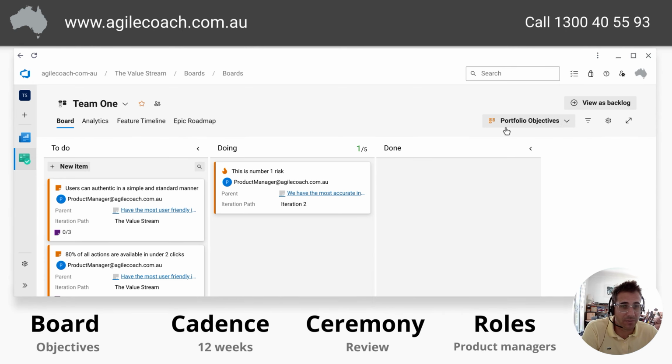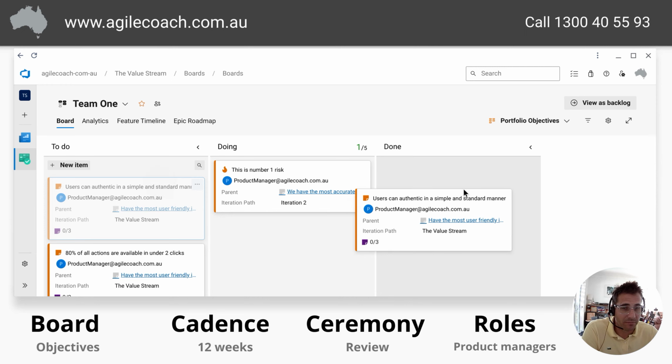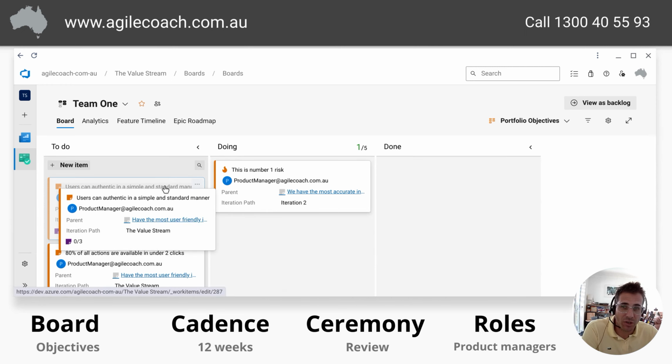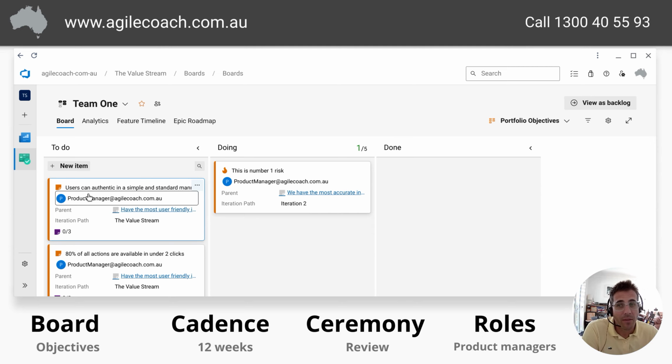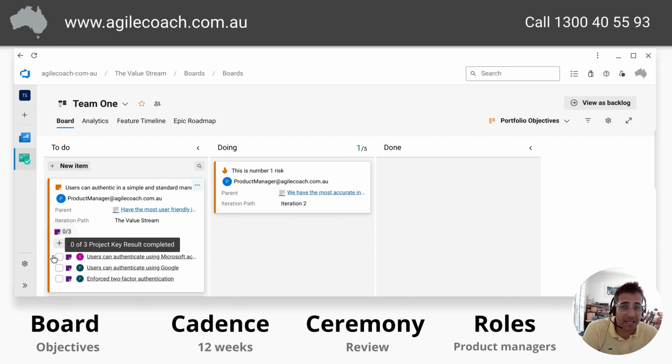So in our portfolio objectives, when these are all closed, this can be moved to done. And when it's in the done, I'm not going to do that because I want to keep the integrity of this board. That would then be part of a review process. And if it's not done, and if it's in the doing, we would be able to see these getting ticked off as they get done, by the way. I wouldn't be doing that in here. But as they start getting ticked off, you'll be able to see the progress as you go. So those will be part of the key result review. So I'll cover that in the next video.